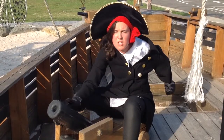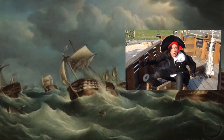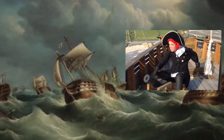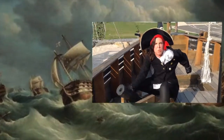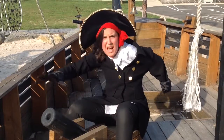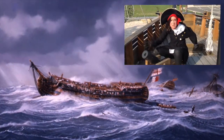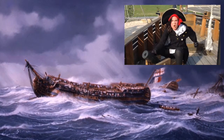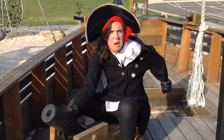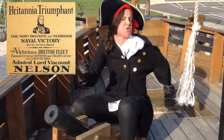But all of a sudden, just as victory was coming, there was a gigantic storm and wind started to pick up. The masts were swaying. The ships were moving as the wind brought us closer and closer to the shore. We were able to look out from underneath the ship, and we could see that some of the other ships from the French fleet that had been burnt were running aground, and they were becoming shipwrecked because of this storm. But we had won! The British had won, and it was a most marvellous victory.